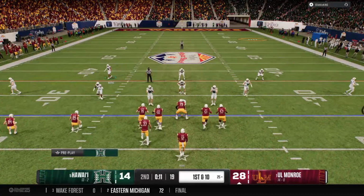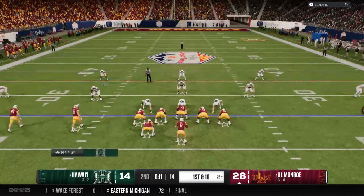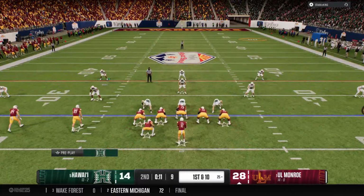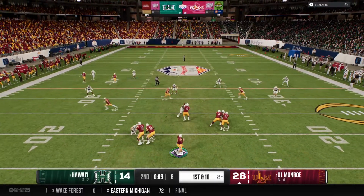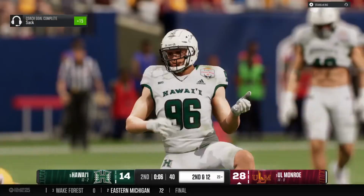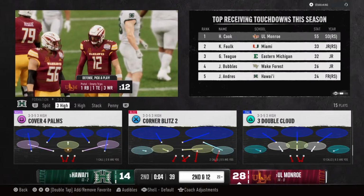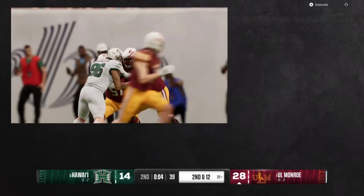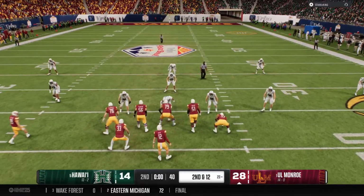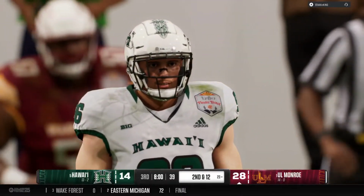So the offense takes the field in the final seconds of the half. Chance for just a couple more plays. Looks like the QB is changing the play at the line. First play of the drive, they come out throwing. Bringing pressure. Down goes the quarterback. It's a sack. Linebacker shifting around now. And that will do it for the first half here. Kevin Connors now has our halftime update.